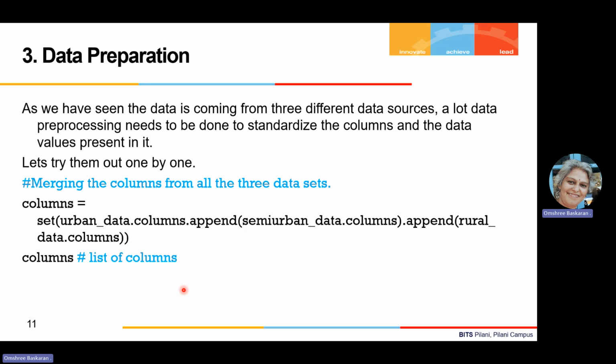First, to check what the different columns available in these three data sets are, we use urban_data.columns.append. What this does is it appends all the columns from the different data sets, and then the list of columns is presented.